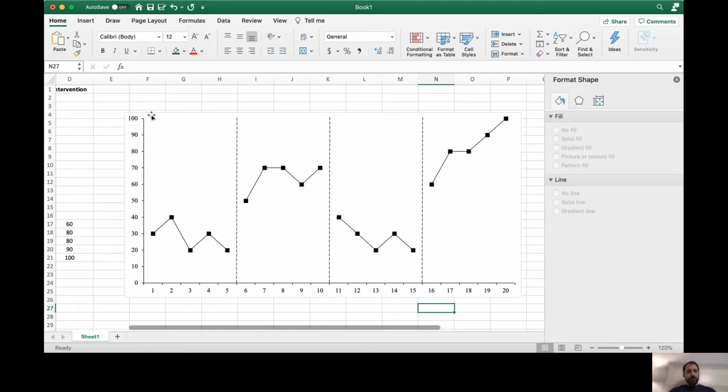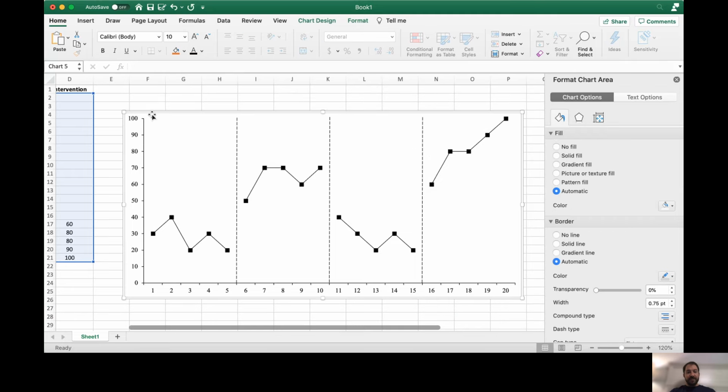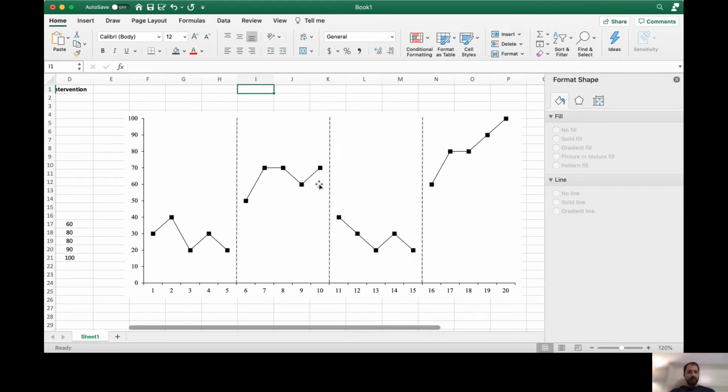The other thing we might want to do, it's not noticeable now, but around this whole graph is a gray border, which if you were to paste this into a Microsoft Word document, it would show up and not look like it's blending in so well with the Word document. So if you click just on the outer space here, it'll select the whole graph. And there's a border option here. We can just hit no line, take that away. You won't notice the change because it's highlighted, but if we just click into a cell to unselect it, you can see now those edges are kind of bleeding into the cells, right? That border is obviously gone.